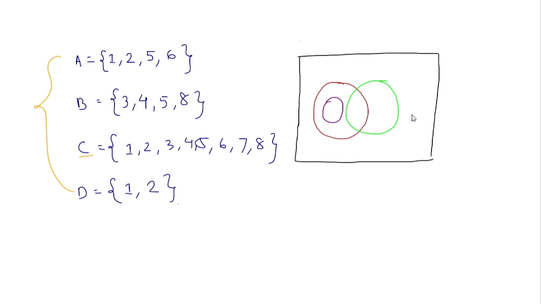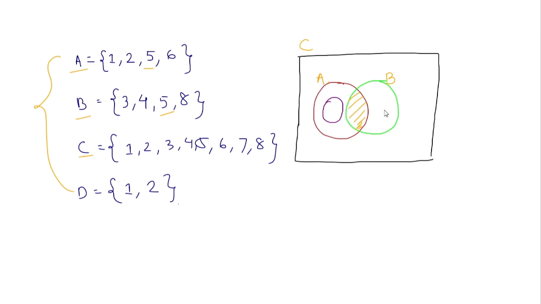So the large rectangle will represent the set C. And here you can see that between set A and set B the common elements are 5. That means these two sets have some common elements. So how can we represent them? We have represented set A by this circle. This is set A, and this green circle will represent set B, and you can clearly see that this region will represent the common element, as A and B have a common element.